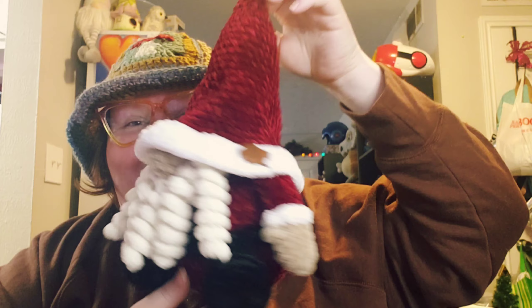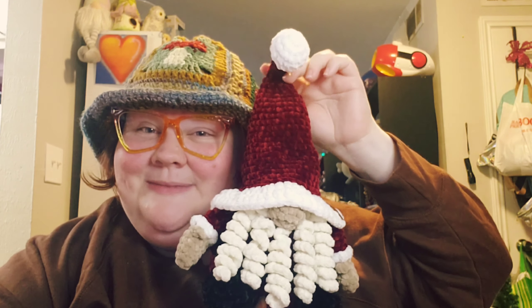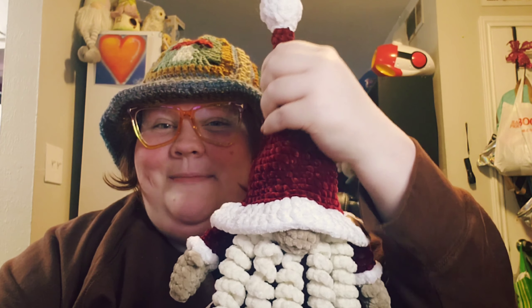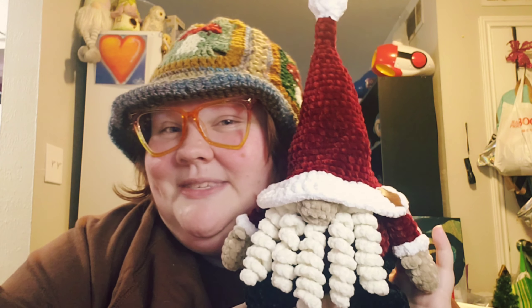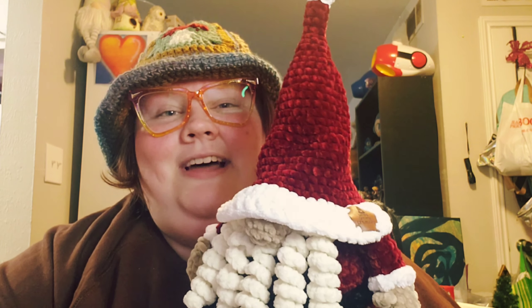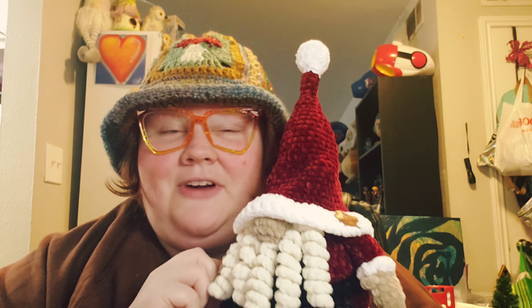I hope that everybody loved the gnome of the month this month, and I hope anyone who did the crochet along liked it. I'm super happy with this and super excited to see all of your gnomes. Since today is also the last day of the month, I want to wish you all a happy new year! I'd love to hear what you guys are doing for New Year's. Hubby and I aren't going to do anything super spectacular — we bought a bottle of sparkling white grape juice.